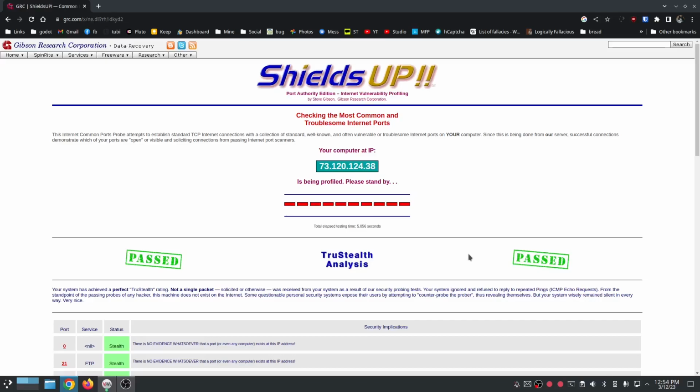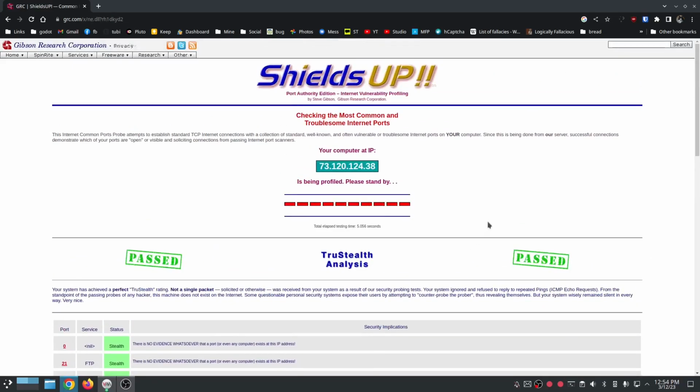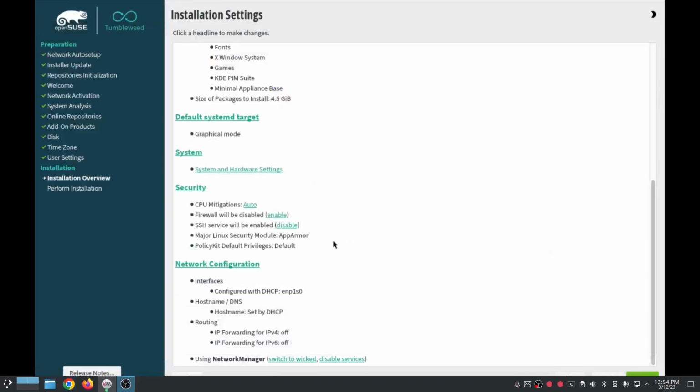That is because I'm behind a hardware firewall with my router. If you feel like you need a firewall on the operating system side, you can go ahead and leave that enabled, and once you've installed it, there are settings within the firewall that will allow you to find your printers on your network. But for me, I disable it.